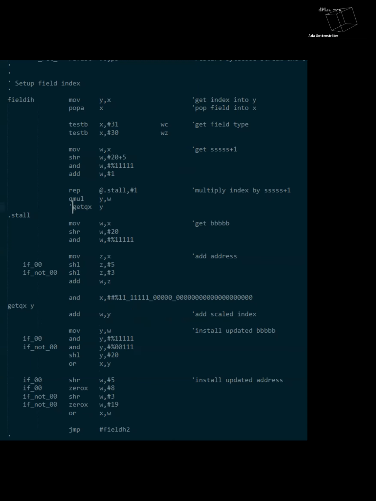You can get the entire if 00, if not 00W stuff up down there. You can actually, no, wait, you have to add Y to W first. Okay, that doesn't work. What's that doing down there anyways? Maybe I could do, let's see now. Yeah, see, the trouble is the index affects both the bit field, it affects the base bit field, which is 5 bits, and it affects the 20-bit address field.